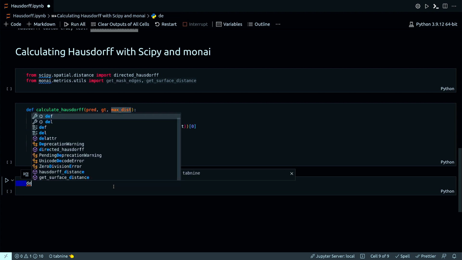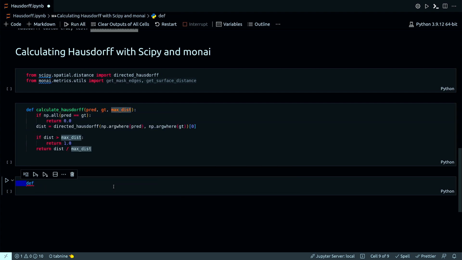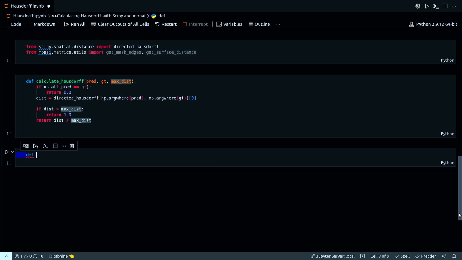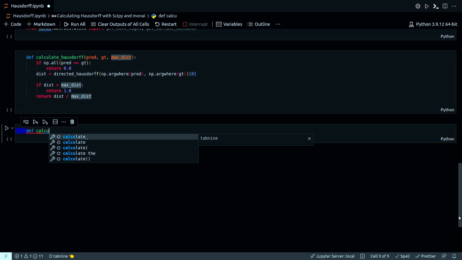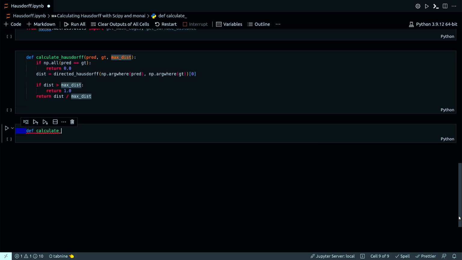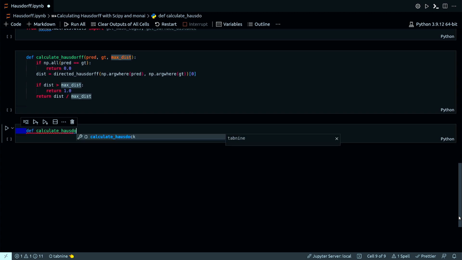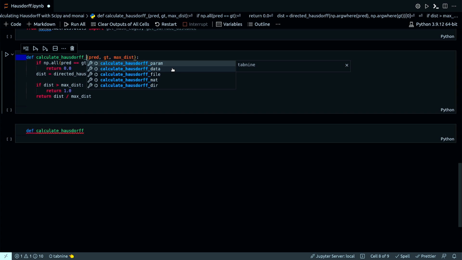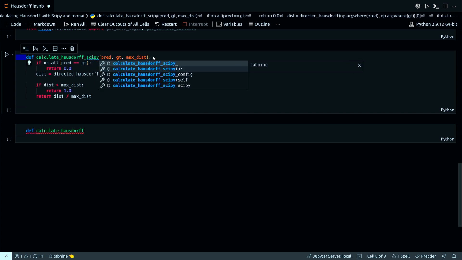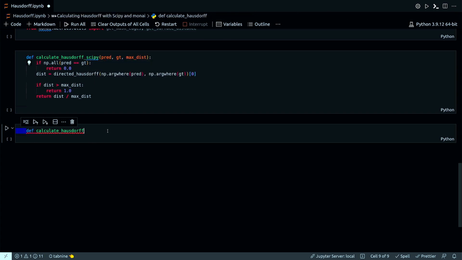So let's define another function. Let me position it. Calculate Hausdorff. Actually, this one should be named as scipy. Yep. It's the Hausdorff under MONAI.